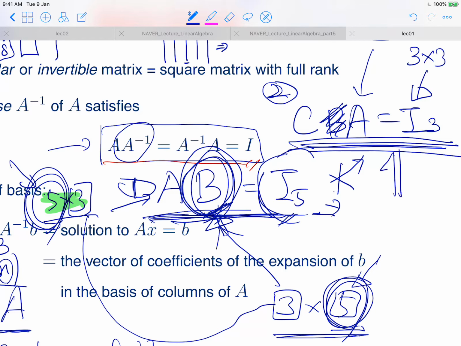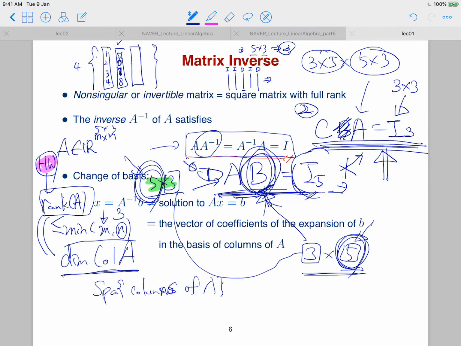So only the second one has the possibility, but not the first one. I mean, it is impossible that the first one is satisfied in this particular case, and it is related to the number of pivots, or maybe the rank.